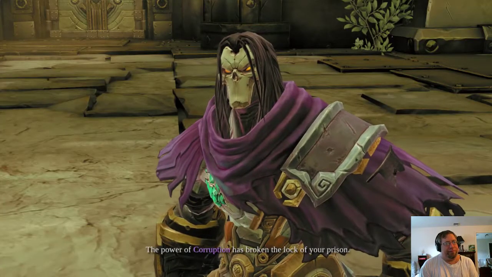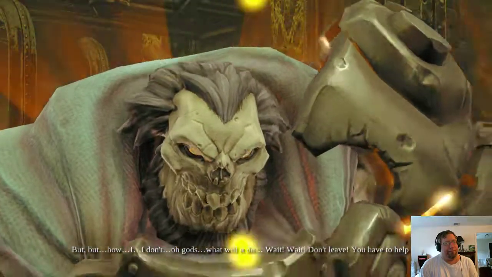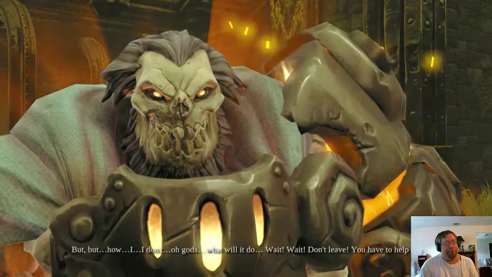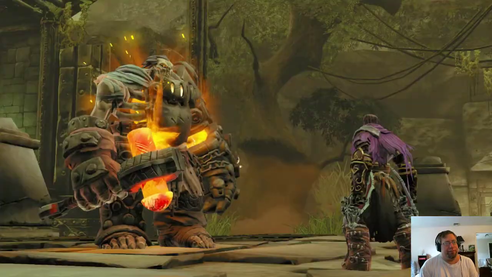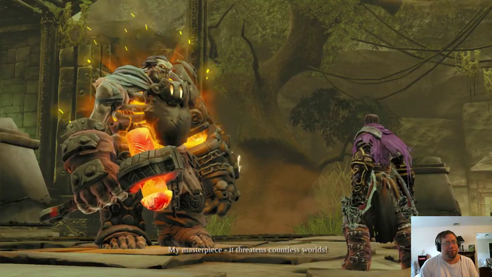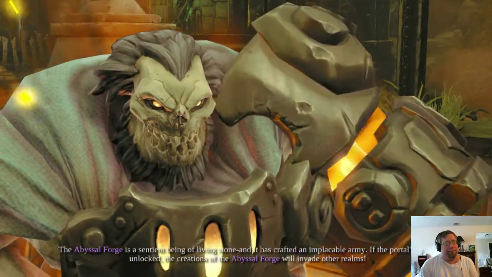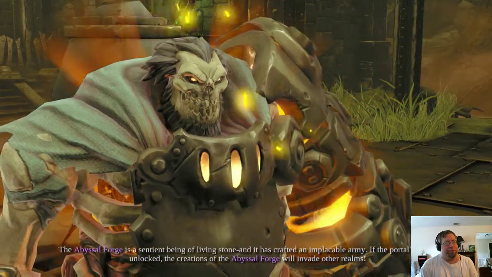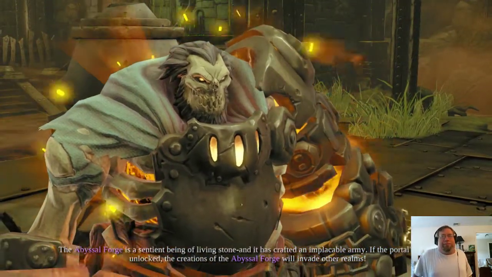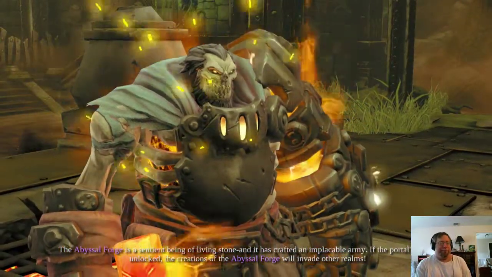The power of corruption has broken the lock of your prison. But how? I don't... Oh, gods, what will it do? Wait! Don't leave! You have to help me. Why? My masterpiece! It threatens countless worlds! The Abyssal Forge is a sentient being of living stone, and it has crafted an implacable army. If the portal seal is unlocked, creations of the Abyssal Forge will invade other realms.